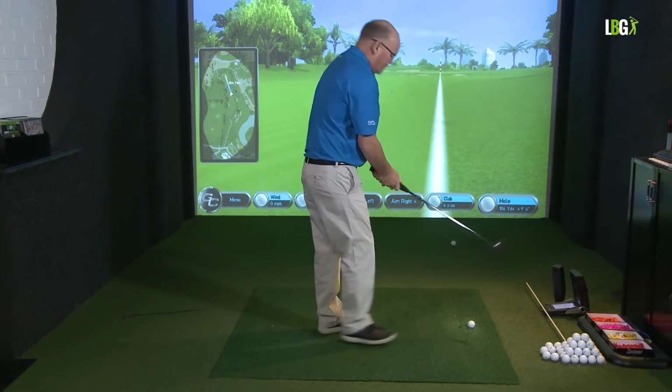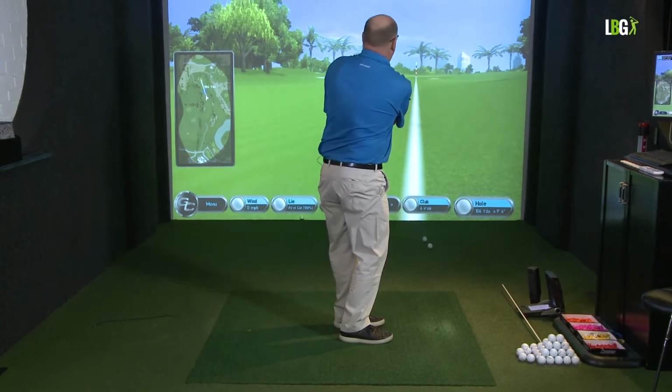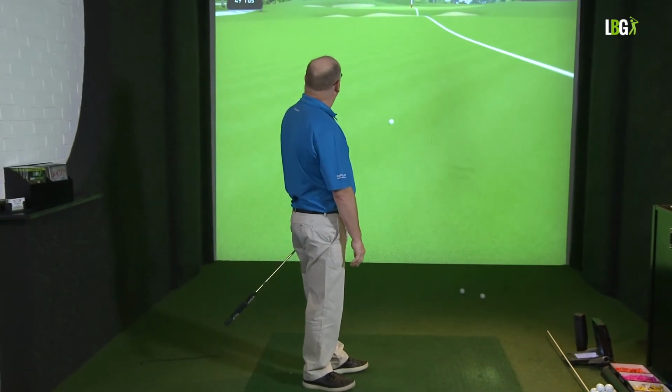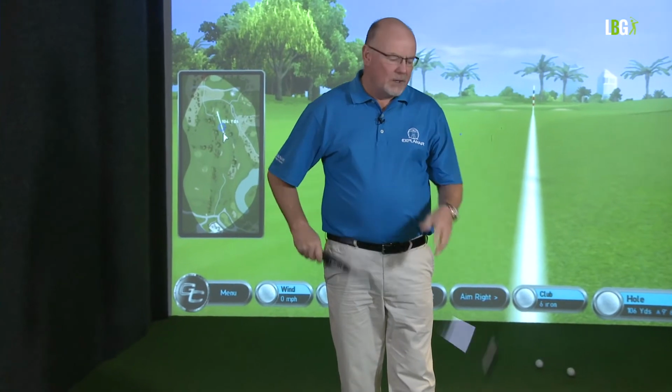So I'm going to hit you the longest putt I can hit you now. Okay, back and through. So you can see the ball scampering out there, and I've got that to go across the fairway grass 50 yards. So it's not often you have to have a 50-yard putt, unless you play on the double greens at St Andrews, of course.